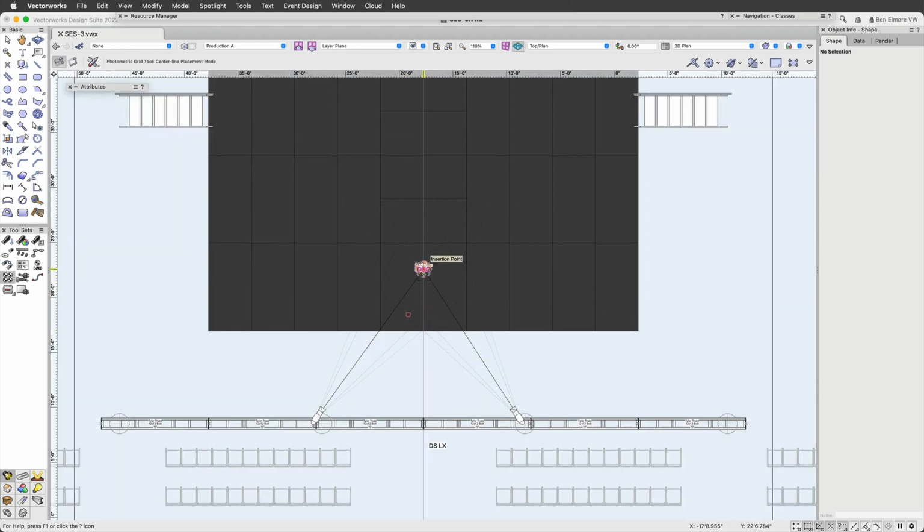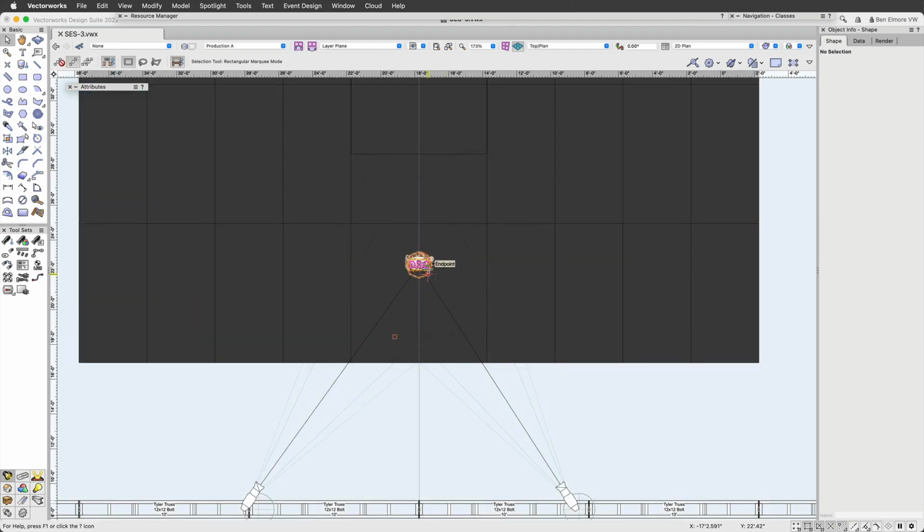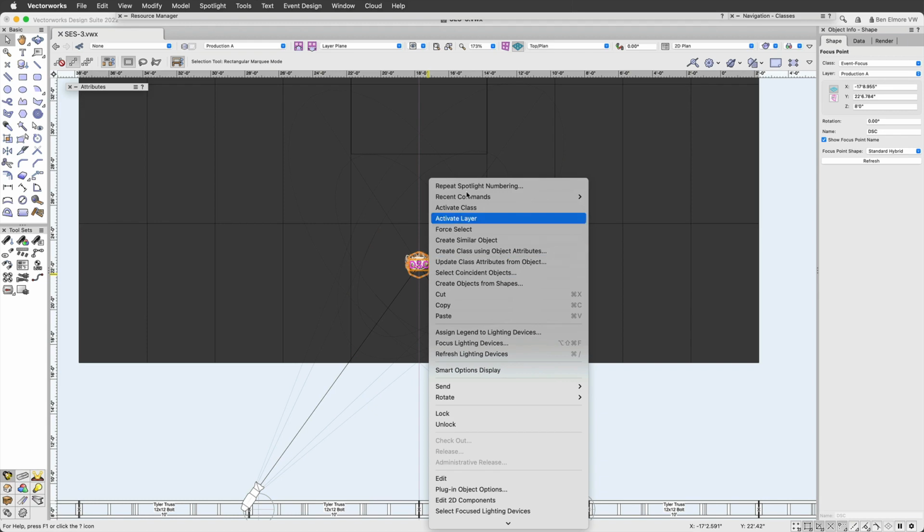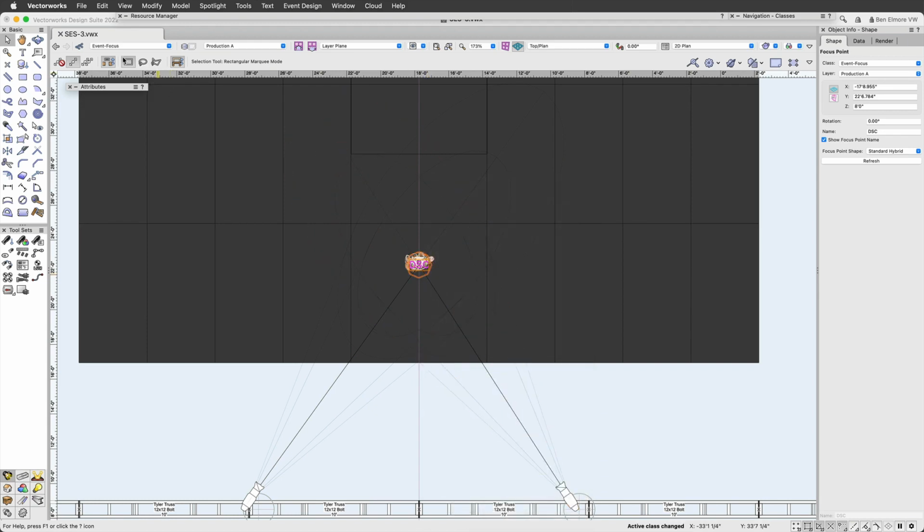So let's just duplicate that a few times. Let's make 3 downstage. So I'm going to select it. I'm going to right click and make sure that class is active so that anything else I make takes those attributes. I'm going to use the move by points. I'm going to move and duplicate 1 from the center here to maybe right there seems good.